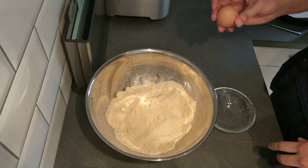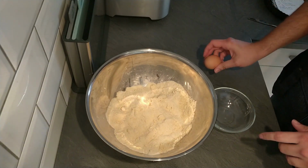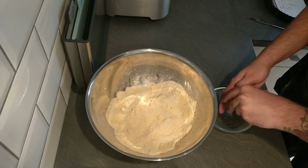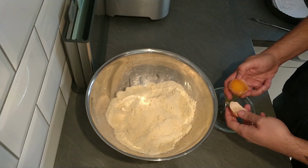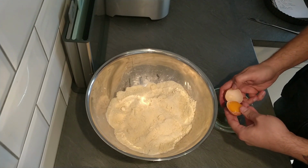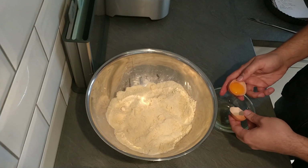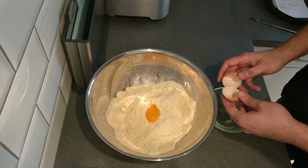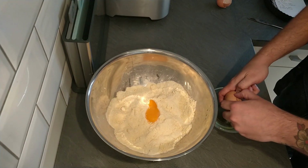So next we're going to need 2 egg yolks, and we're going to need to separate our eggs. I'm going to try and show you how to do this. It's always a bit hit and miss for me, depends on the egg sometimes. Just tap it on a flat surface, get a crack down the middle, and then very, very carefully, have a bowl underneath your egg and pass the egg yolk from side to side while getting rid of the white into the bowl. It's pretty much done it in almost one go. Just do it one more time. That's pretty much all the white out. Just plop that in there and do the same for our other egg. See if I can get 2 for 2. Oh, the egg's not cracked as well this time.